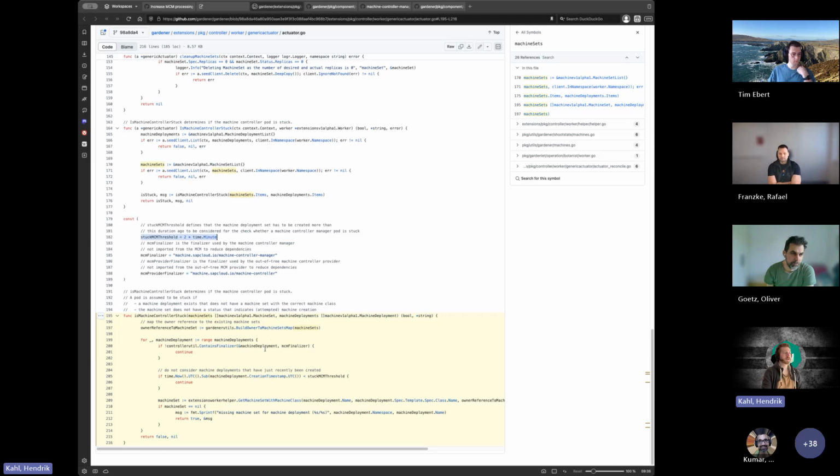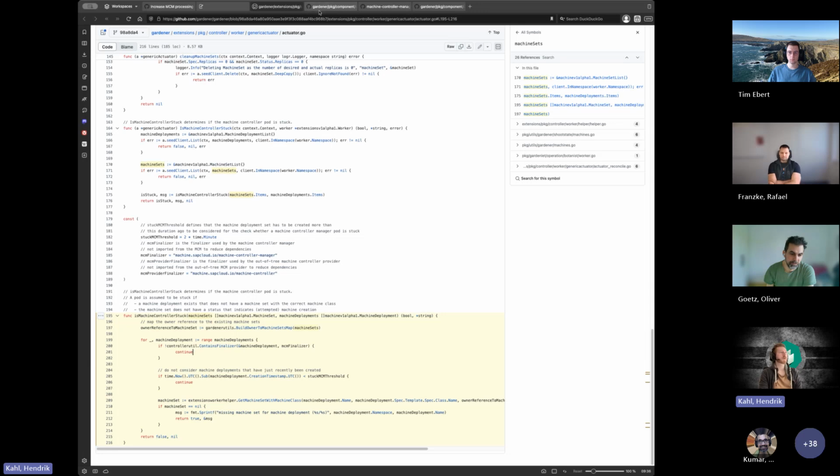Essentially, the check runs over all machine deployments and checks whether there are machine sets for those, and if they have been processed. In this particular case, we had about 400 machine deployments. MCM was just not fast enough to process all of them, ran into this 2-minute stuck threshold, and got terminated over and over again.